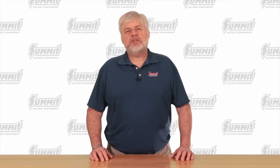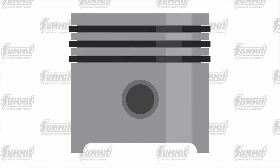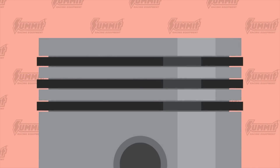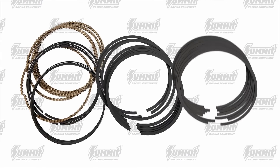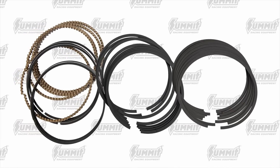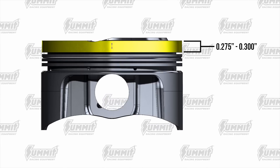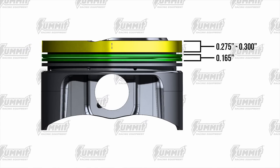What are some of the other measures used to strengthen a piston? The number one cause of piston failure is ring land breakage. When it's not from detonation, tight ring end gaps are normally to blame. When rings butt from excessive heat, they go wavy like a potato chip, and the stress breaks the top or second ring land. To maximize ring land thickness, ultra-modern ring packs are used — anything you subtract from the ring groove thickness can be added to the ring lands. Top ring land thickness on Summit Pro LS Pistons is a minimum of 275 thousandths, and often 300 thousandths. The second land is a beefy 165 thousandths.